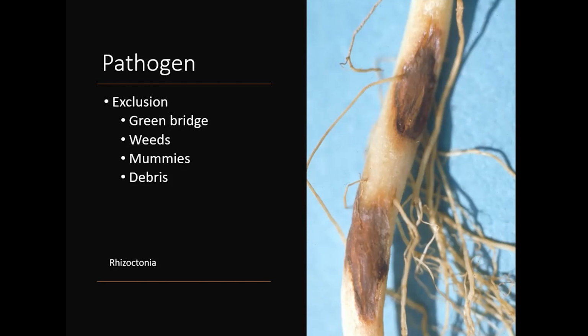But in this case, for instance, if you get a really hot spell, well, then you've already lost a lot of the stem area. So water and nutrients can't move up to the upper parts of the plant. So that's why you'll see a collapse, or you'll see more symptoms in the hot summer, for example. But some of these infections are starting much earlier.